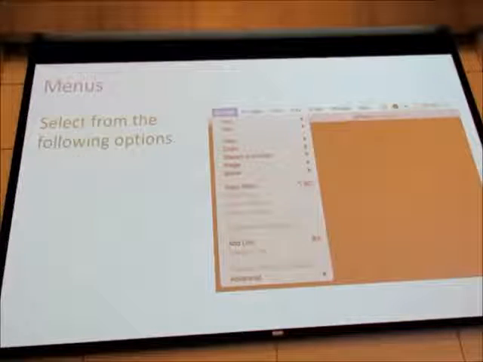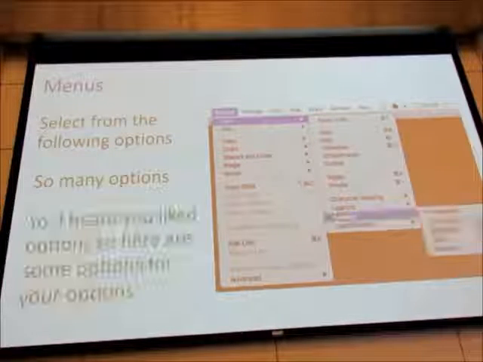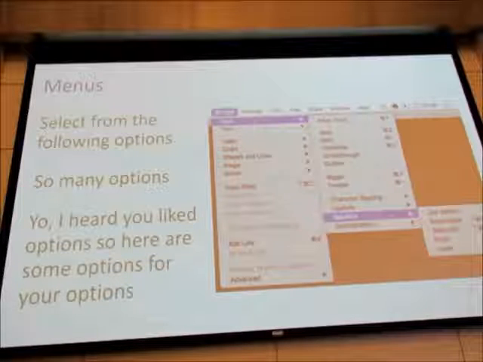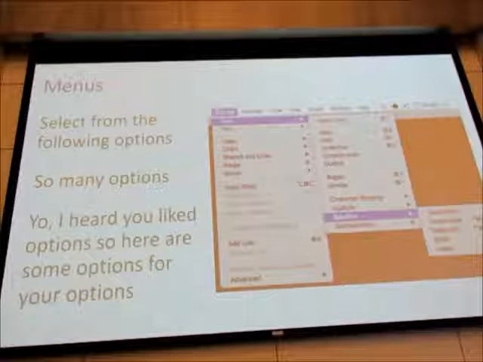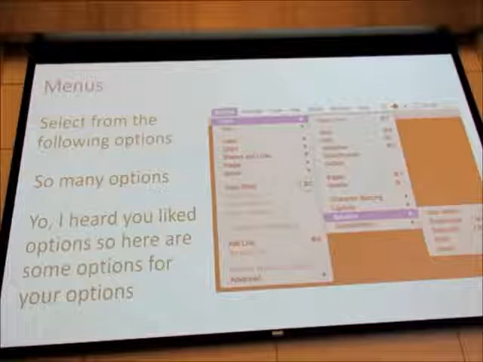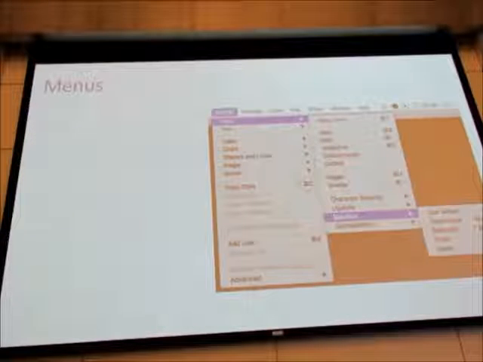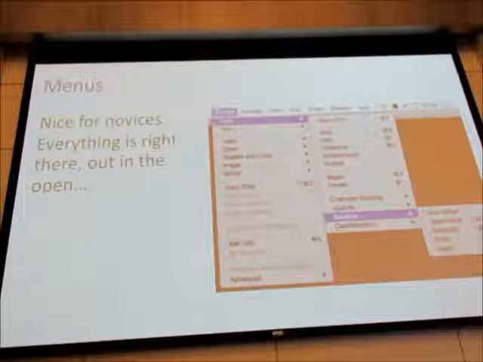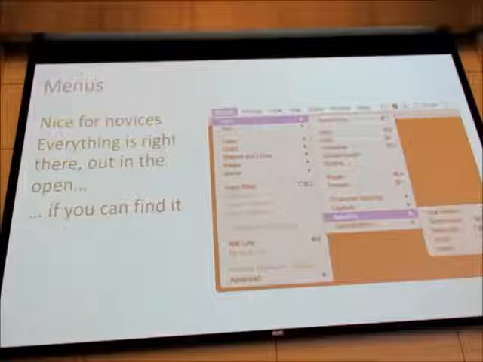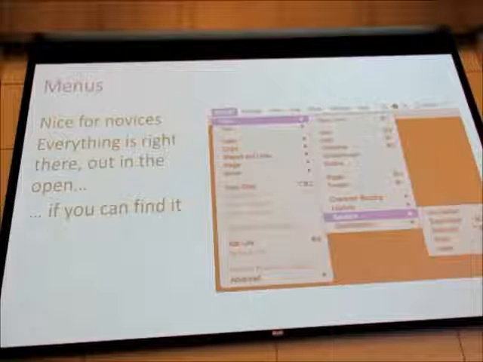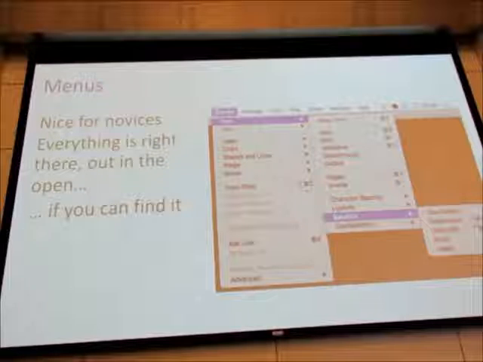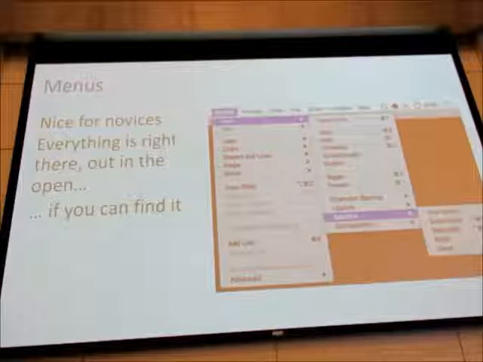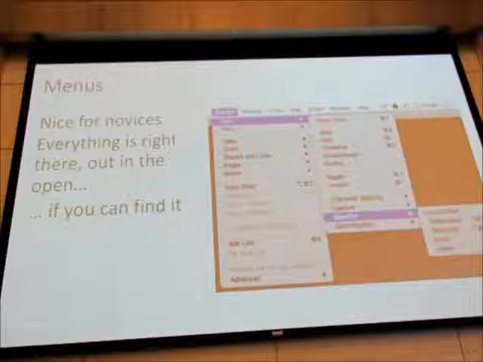Then we got menus. Menus are great. You have all these great options. You can select whatever you want. But so many options. And by the way, we have options for your options, so it's also great. But there are also a couple of problems with menus. I mean, it's great for analysis. You can find everything you want. But the problem is that it's hard to find them. I mean, you can make it easier with search and whatever, but it doesn't work for everyone again.